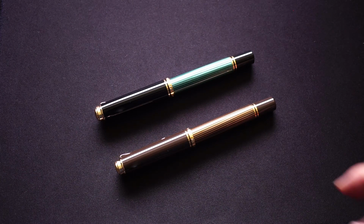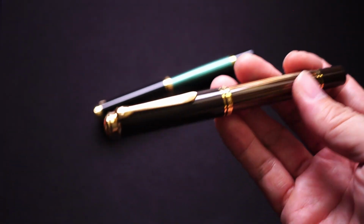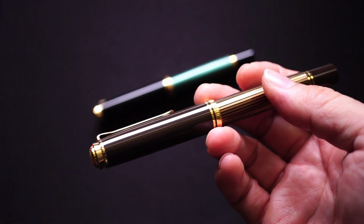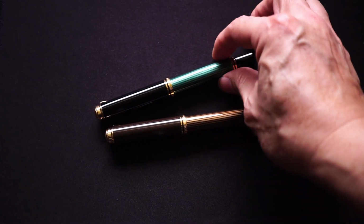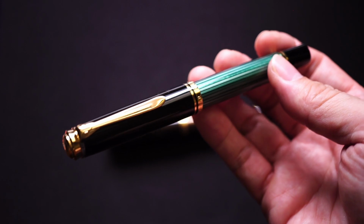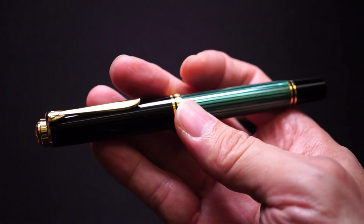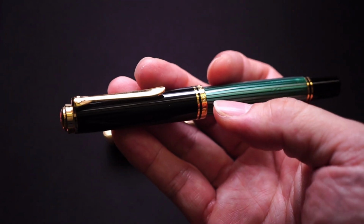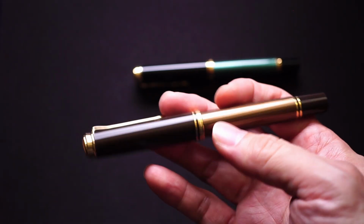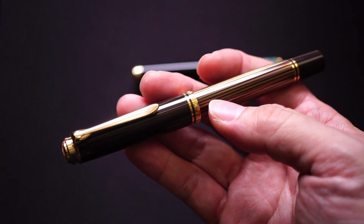It's going to be a little bit more expensive with the M800 or the M805 because these pens, especially the special edition, probably are slightly more expensive than the regular edition pens, right? I think the regular edition pens, as I mentioned in my previous video, in Singapore retail for about 800 Singapore dollars. This one would probably be a little bit more. However, as I mentioned, this was a limited run.